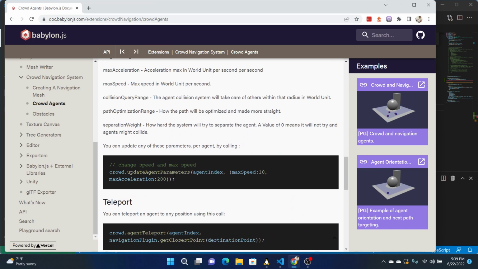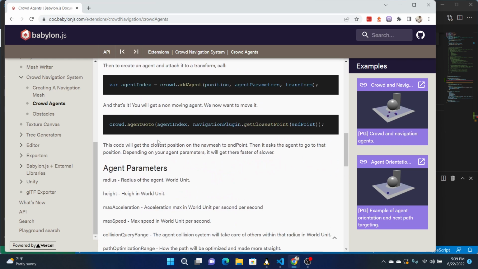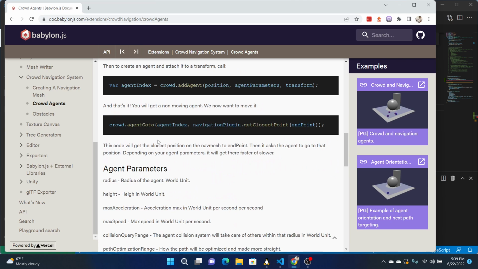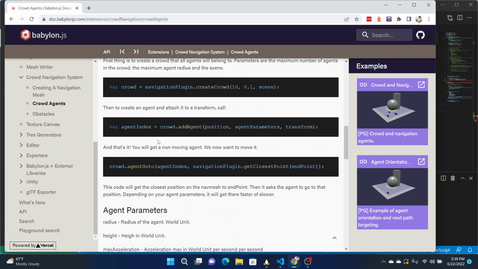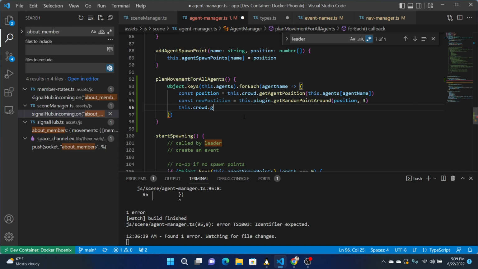You can update an agent's parameters. That's interesting. Is there like a get path though?